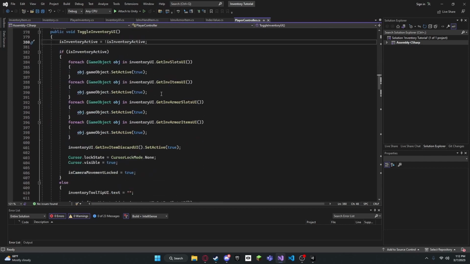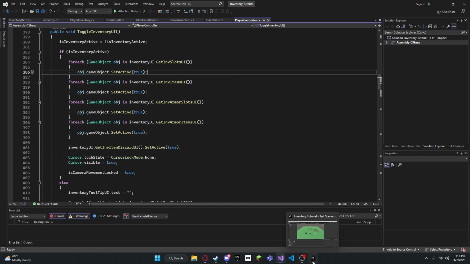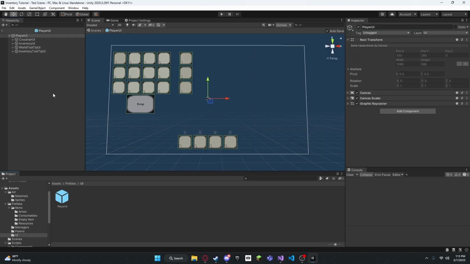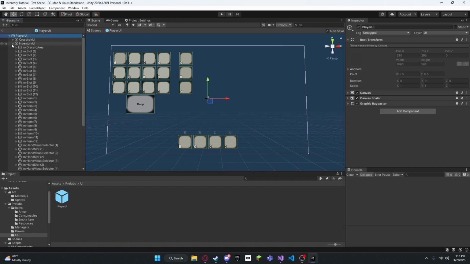I was frustrated that I had to resort to all these for each loops to make sure all of the right objects are set to active or not active properly whenever the player hit tab. Originally I was still using a list, but in order to make sure the item that the player is dragging around with their mouse appears above everything else, I had to throw everything under the same parent object, because UI works a bit differently when it comes to drawing one thing on top of the other.